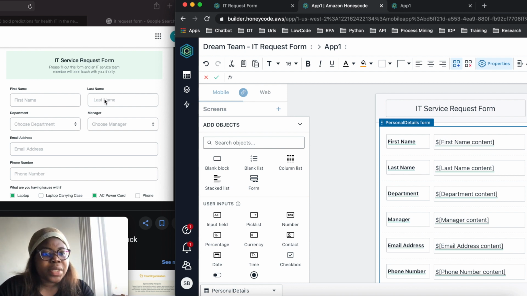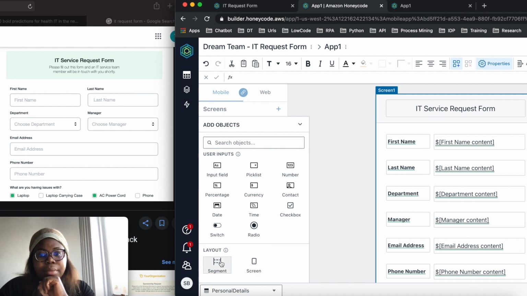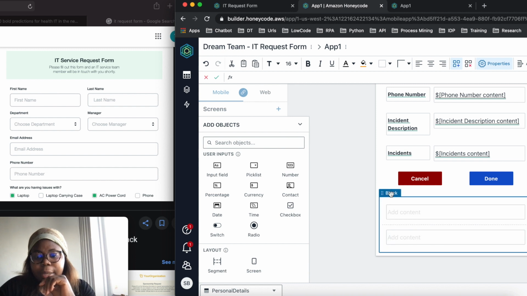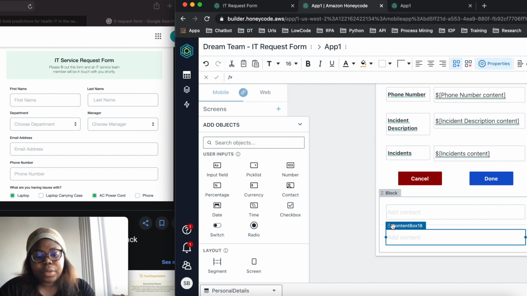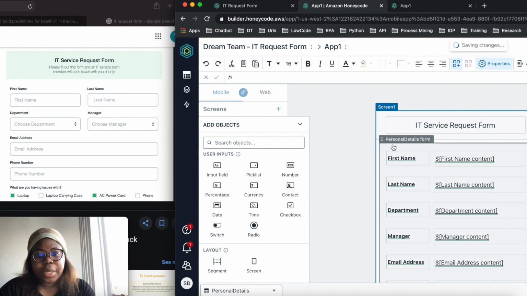The next thing, because you can see there is the IT service request form, you have that logic there. So rather than that, I want to replicate it. What I'm going to do next is add another segment. Again, I always forget that you can't click it. I'm going to add another segment. I think I must have done something. You can always do Ctrl+Z to get you back to where you want to be.